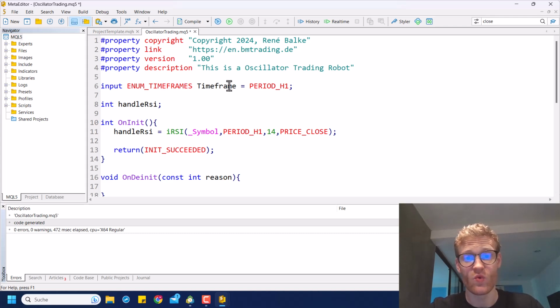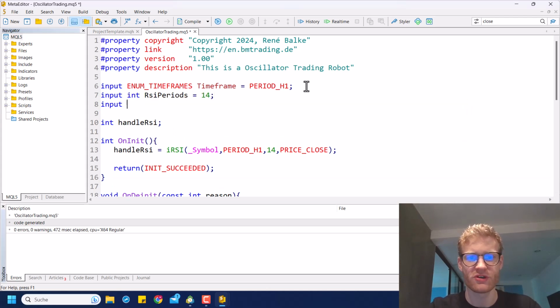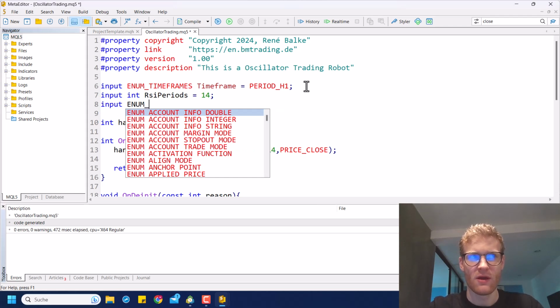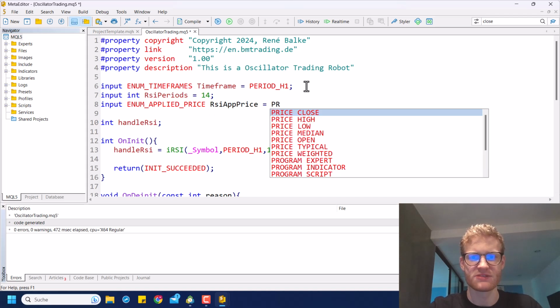And we can also say input int RSI periods is 14. And we can also say input enum applied price is RSI applied price and its price close.